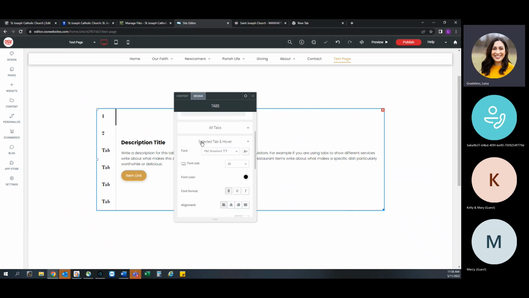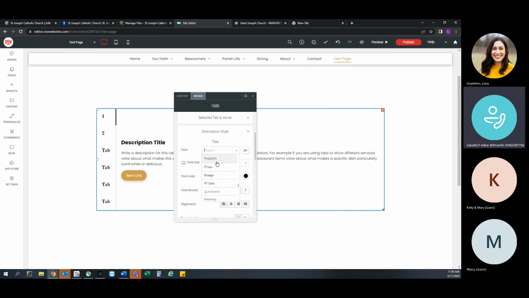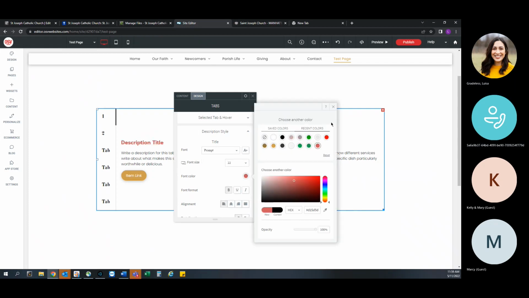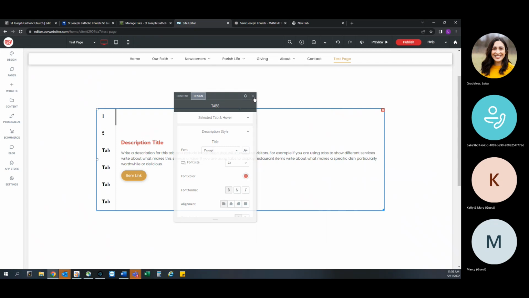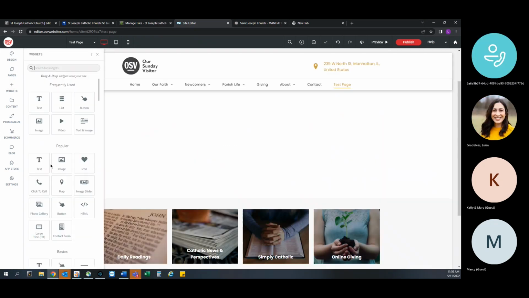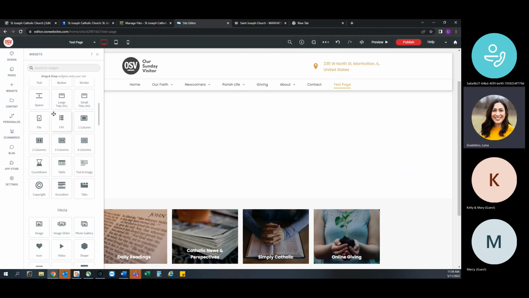Hopefully, as you go through, you'll be able to see your description. So this is your title, the style that you want, the font, the tabs. So that's the basics.